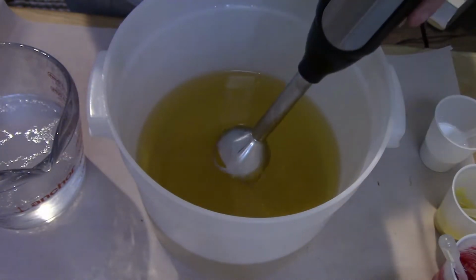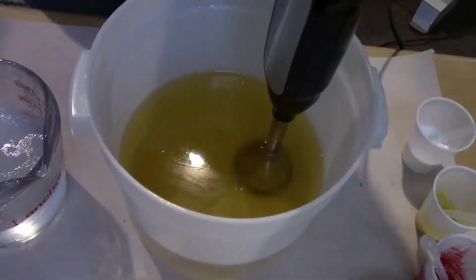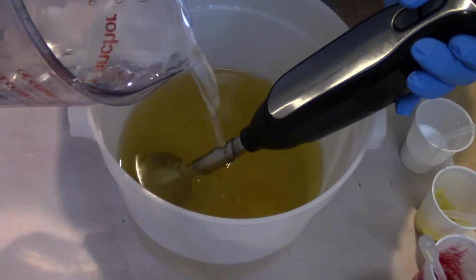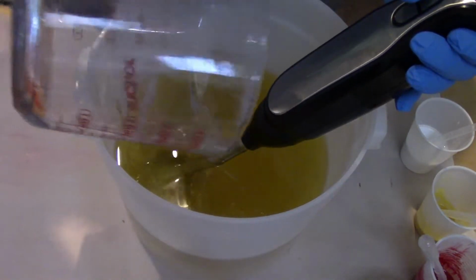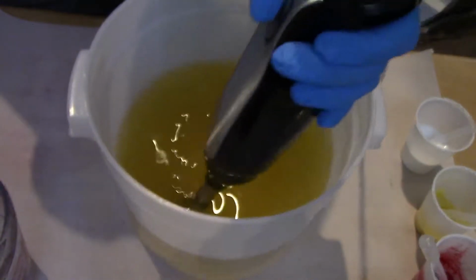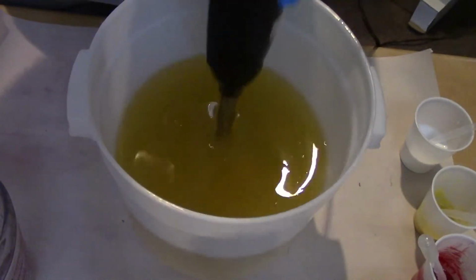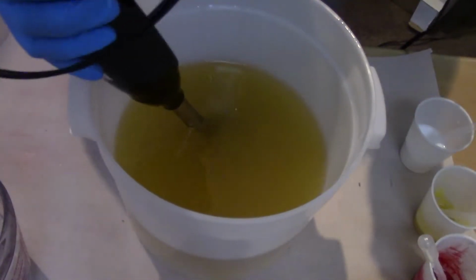All right, so first thing we're gonna do, stick my stick blender in and burp it. And then we're going to pour the lye water down my stick blender. Really filming in a new location today, so lots of stopping and starting. All right, let's get this saponified.